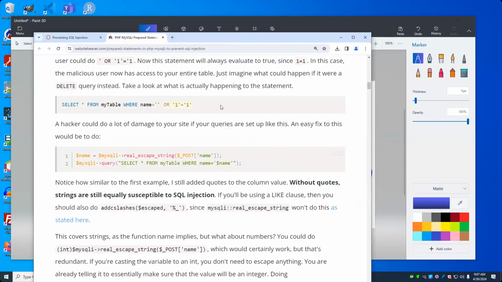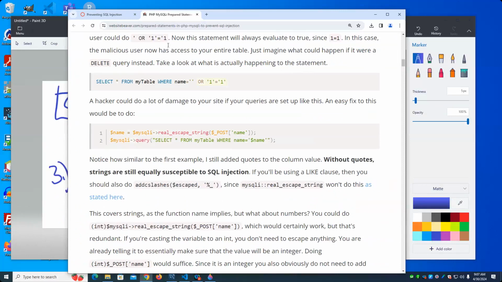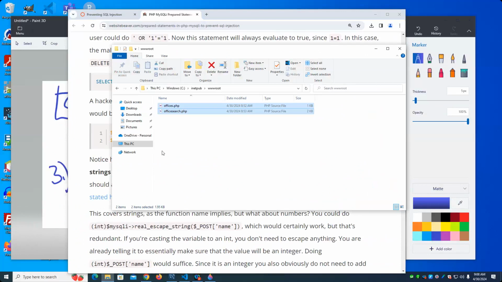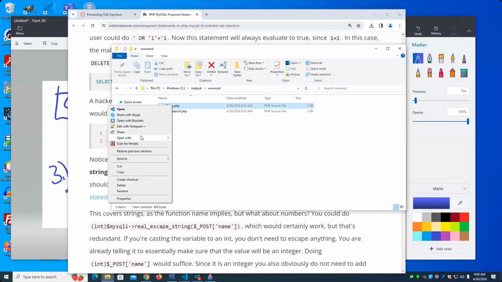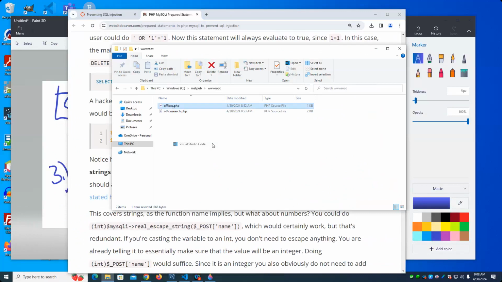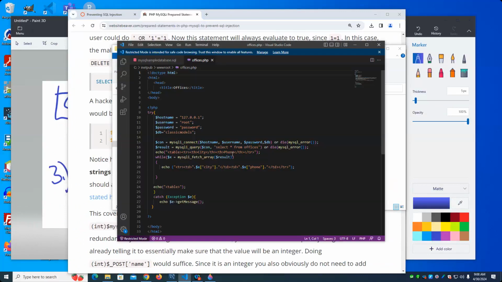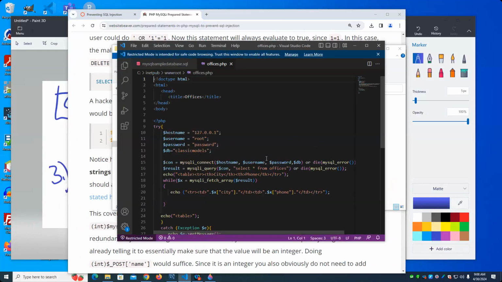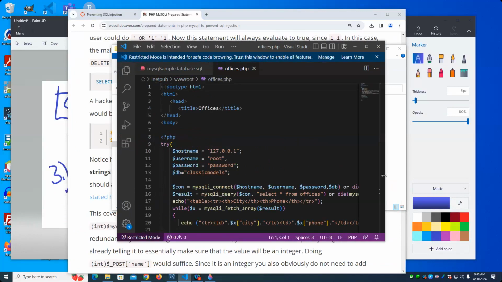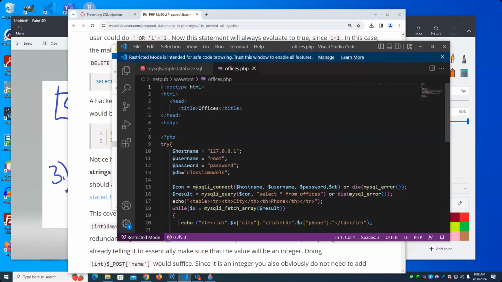So what we used in the first example, which I'll bring up here, is an extension of the PHP language called MySQLi, which stands for MySQL Improved. You notice we have these functions, mysqli.